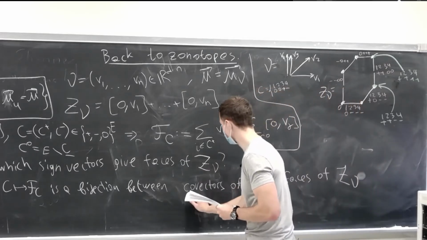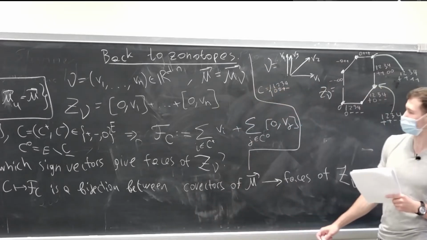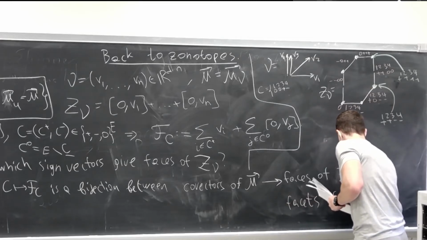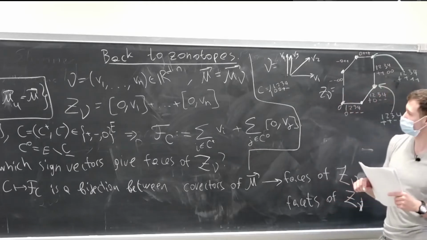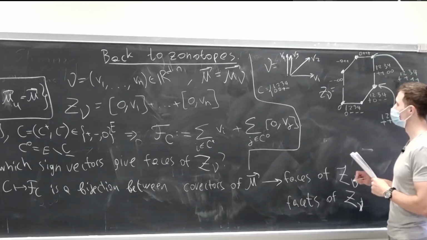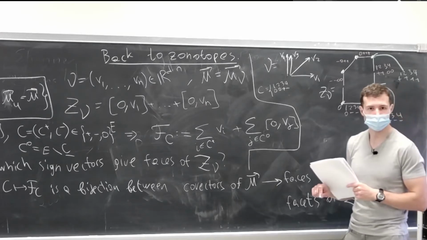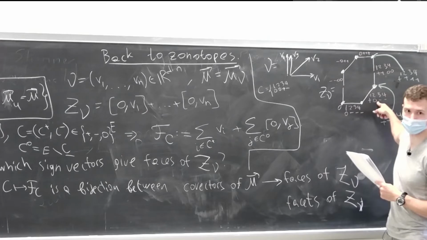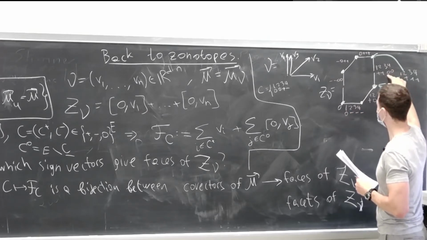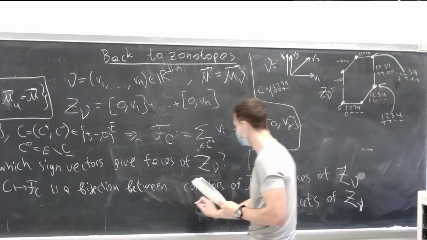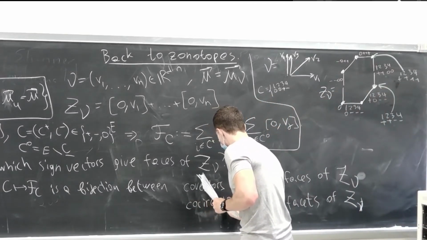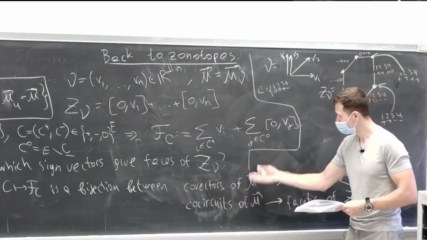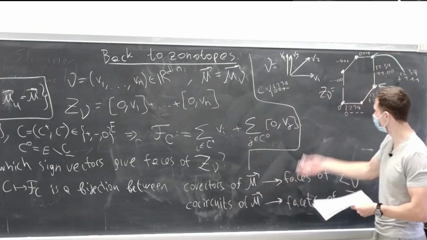And if I want facets, what do I take for facets? Right. These are actually co-circuits: when you have as many zeros as possible, that's a co-circuit. Absolutely. So beautifully, these very natural notions for this oriented matroid describe the faces of the zonotope.